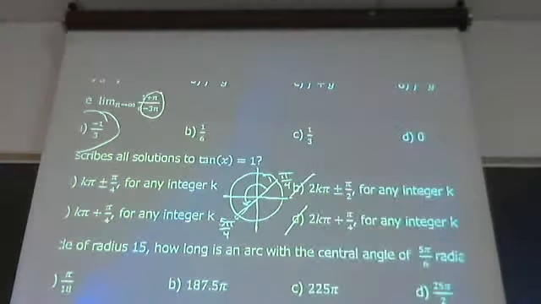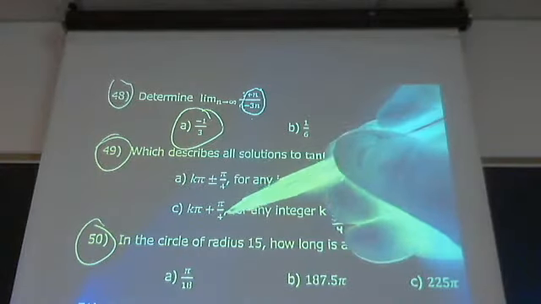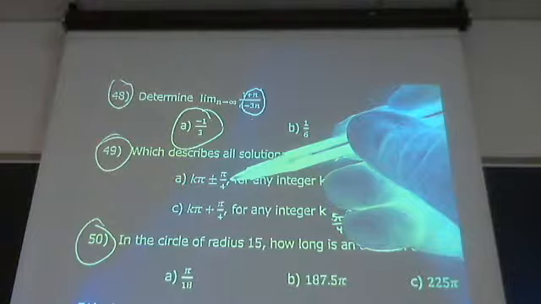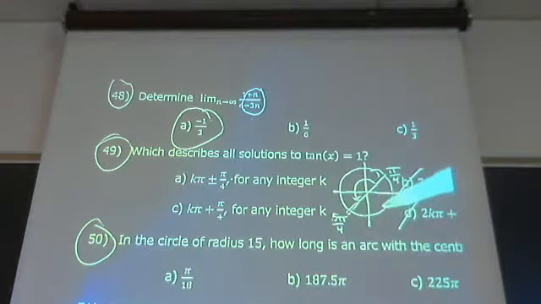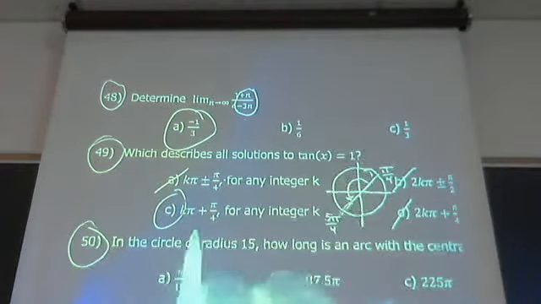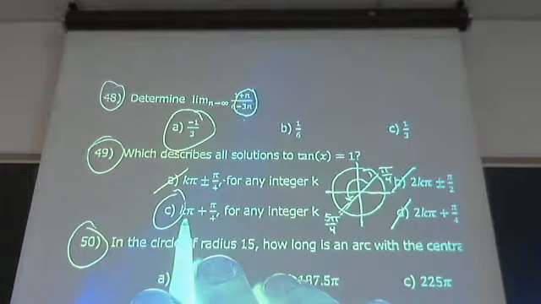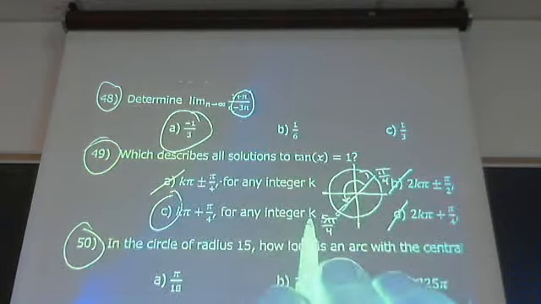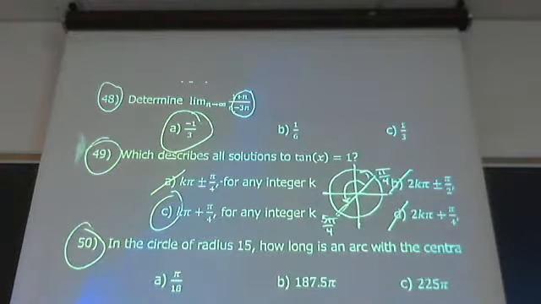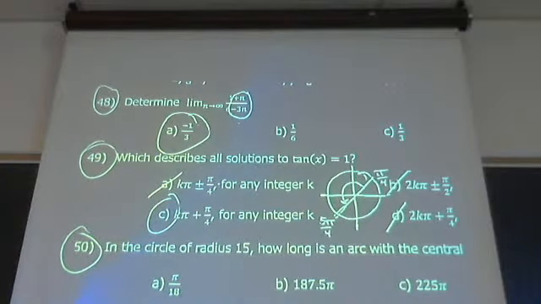That is definitely wrong. A and C both start at pi over 4. This one starts at negative pi over 4 as well. And clearly there's nothing down here at negative pi over 4 because that has a slope of negative 1. So the only possible choice here is this one, and clearly it shows that you're starting at pi over 4 and you're jumping around the circle in increments of pi. Any integer k could be positive or negative, which means it could go in either direction, but it's going to hit every single solution that has that same tangent value.